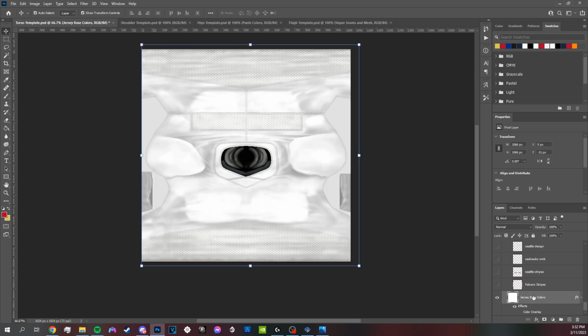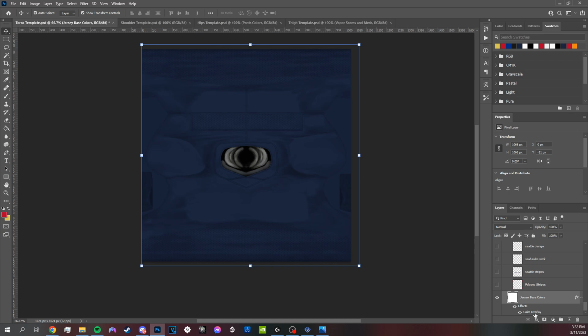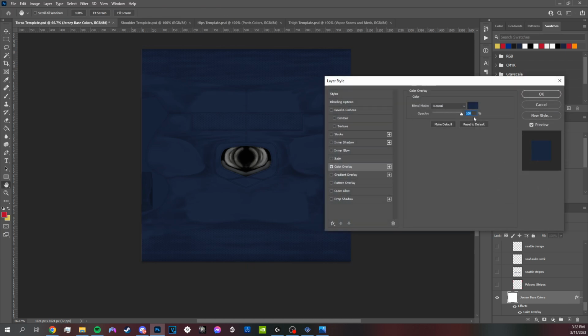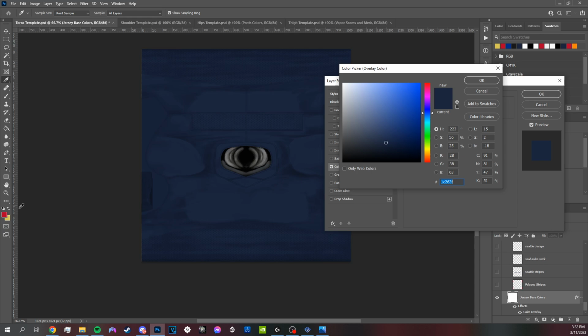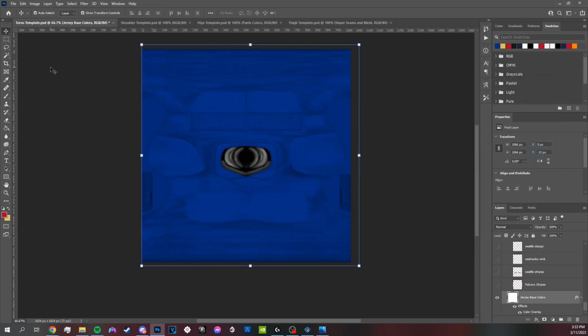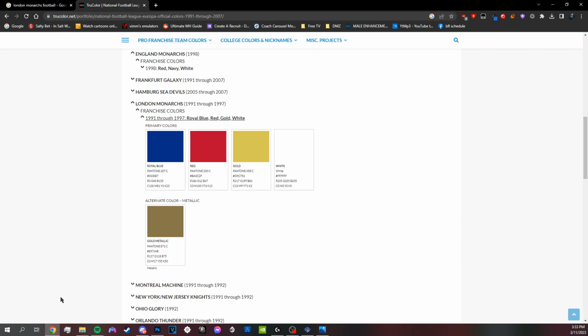But this team has just a really basic color at the front. So all you got to do here is, like I said, just get the color. I'm pretty sure this is their blue. If it's not, we'll just change it, but we'll take another look at TrueColor here. 003087.